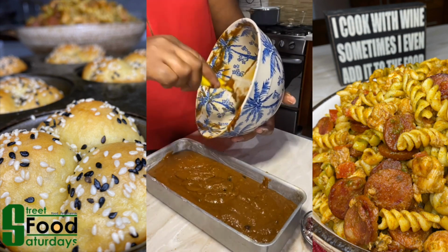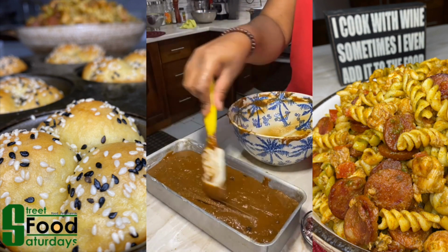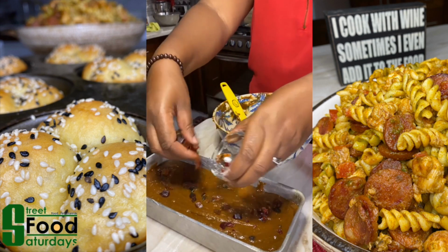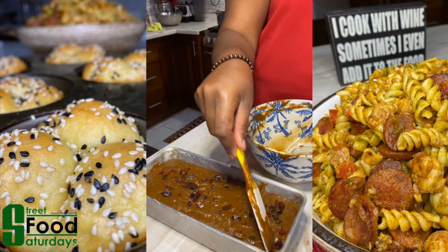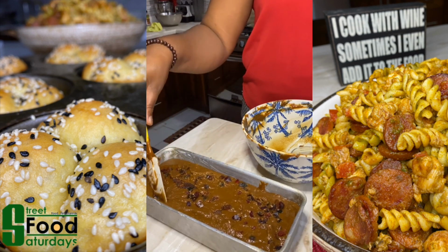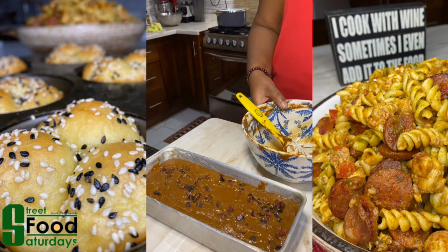Just get it all out, just like that. And then this is what I like to do. I like to put a little of the mixed peel on top just to show that it's in it. And please note guys, you can totally make this without the fruits. So if you're a little icky about raisins and mixed peel, you can leave it out. Alright, so no worries. This is ready for our oven.